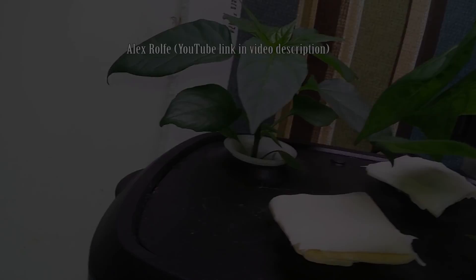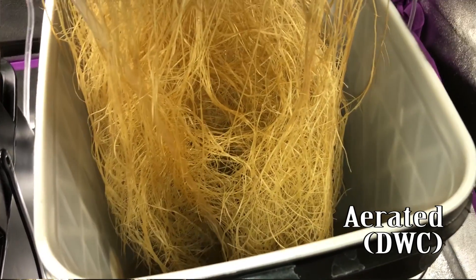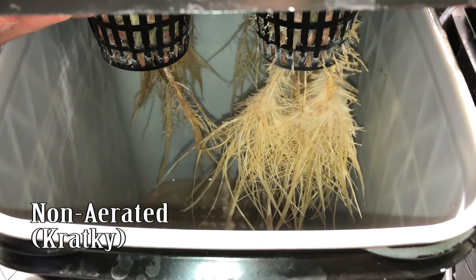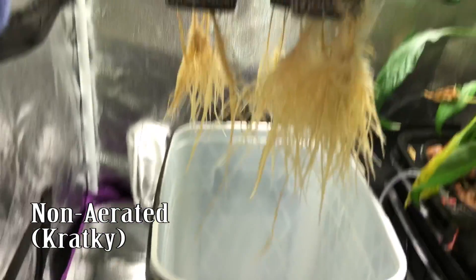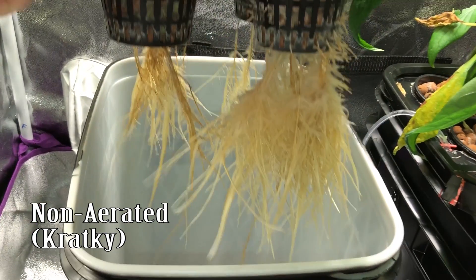So how about that? Now do not take this as the end-all be-all — different plants have different growth characteristics. DWC is more about aerating a solution to keep the bacteria from becoming anaerobic, such as in aquaponics or other methods, and this is exactly what I observed. The roots were clearly more abundant and smelled fresher and healthier when the water was aerated, while the non-aerated method smelled slightly anaerobic. This video is not just proving the Kratky method — it's just showing how aeration can be beneficial. In some cases aeration will have no difference versus Kratky, as seen in the videos I linked below that I mentioned earlier.